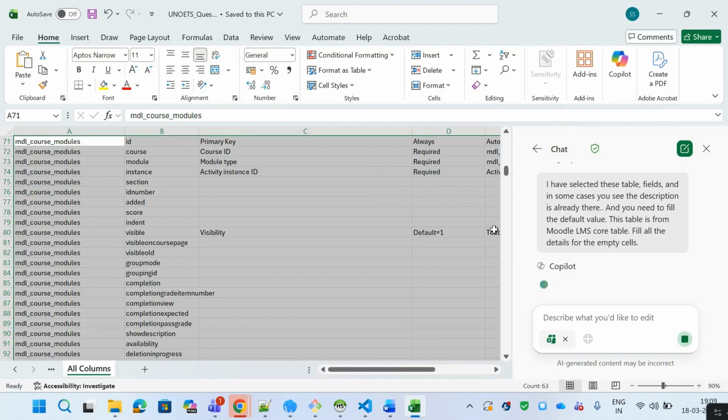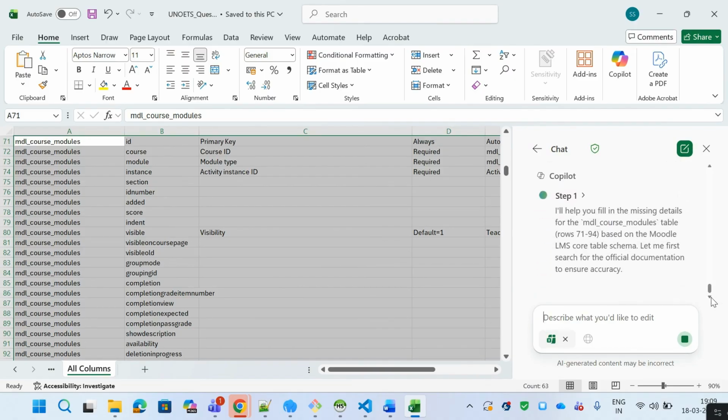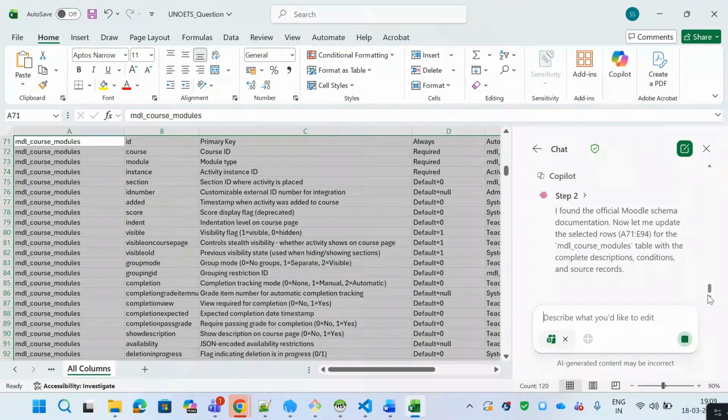You see here how much command you will have, and you also see the steps of what it is going to do. It says it will help to fill the missing details for this table based on the Moodle LMS core table schema, and it will first search the official documentation to ensure everything is correct.